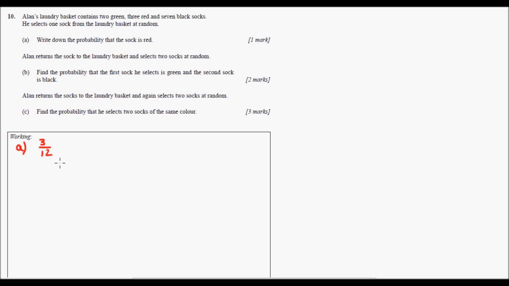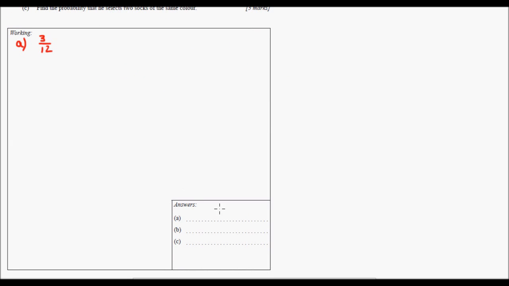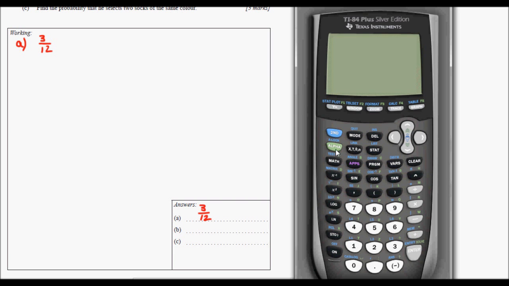Now, you do not have to reduce this, okay? So some kids will reduce it. Even if you reduce it wrong, they'll still give you marks for it. But if you're looking on the calculator, let's say you're back at the home page here, and it's 3/12. Okay, if you want it as a decimal, it would be 0.25. Now, let's say you had the decimal. This is just one thing that's kind of nice to know. You can go to math and you can turn it back into a fraction. 1/4. That's how you reduce something. But anyway, you don't have to reduce, but it's just something to know on the calculator.